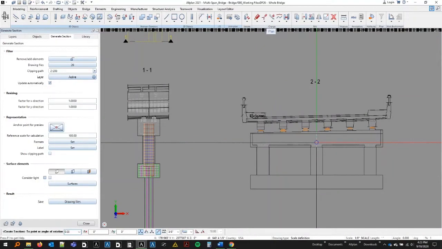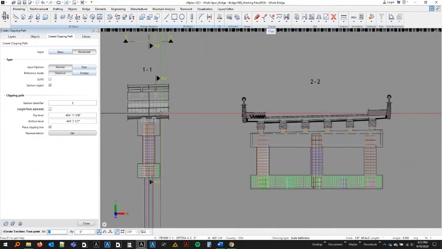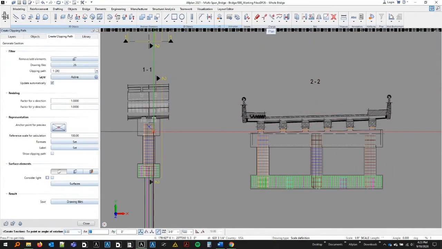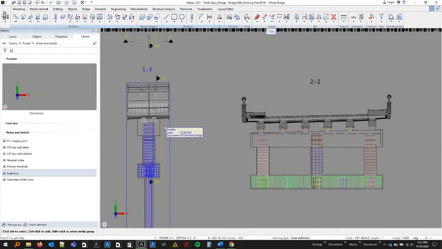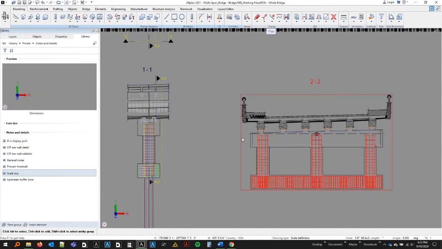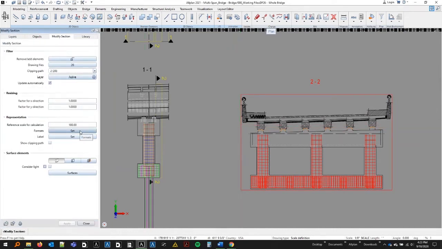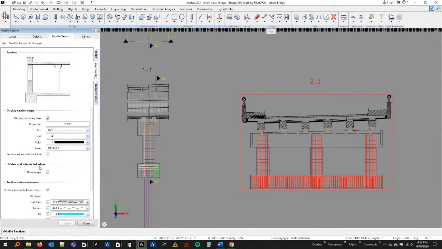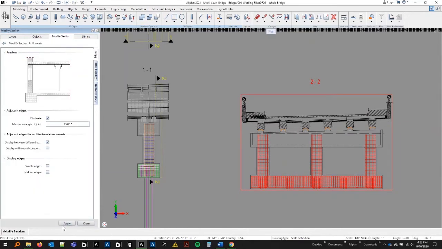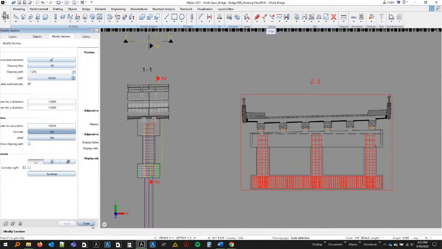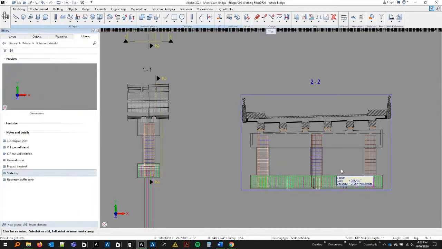I could have done three separate sections and stitched them together, but this is just one powerful thing in ALLPLAN that lets you save a few steps by cutting a single section with a jog. So now we can see we got all kinds of extra lines here. This is coming from it being a section cut with visible and hidden edges in here. So I'm just going to, like I talked about, make this a true section cut where I turn off visible and hidden. And so now it's going to see only things that are being cut.